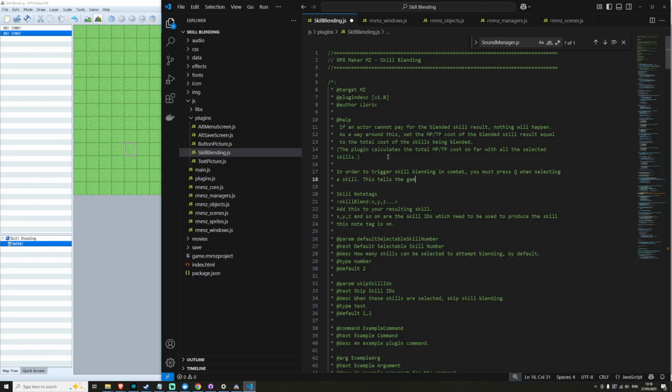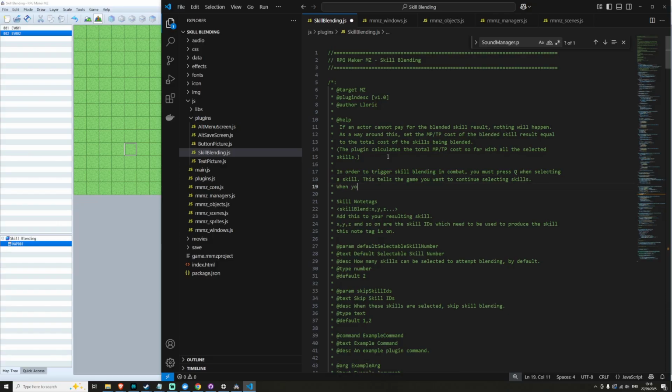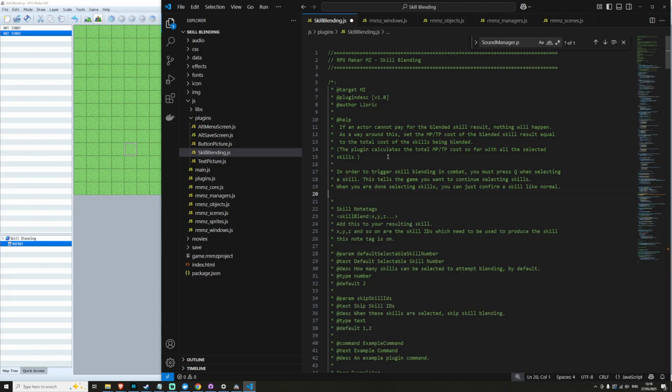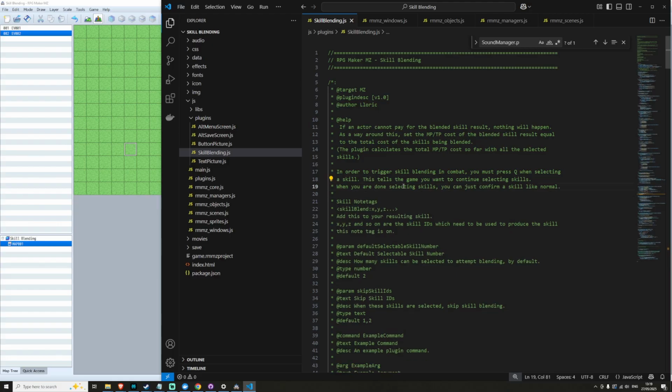This tells the game you want to continue selecting skills. When you're done selecting skills, you can just confirm a skill like normal.